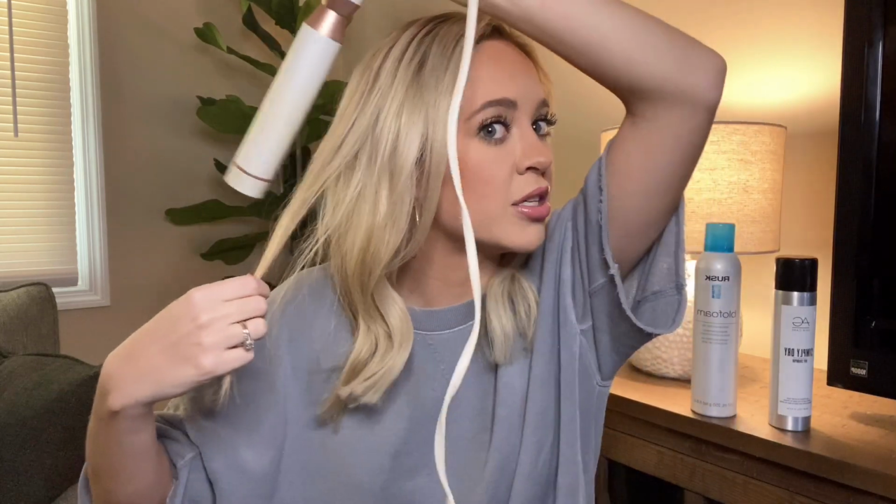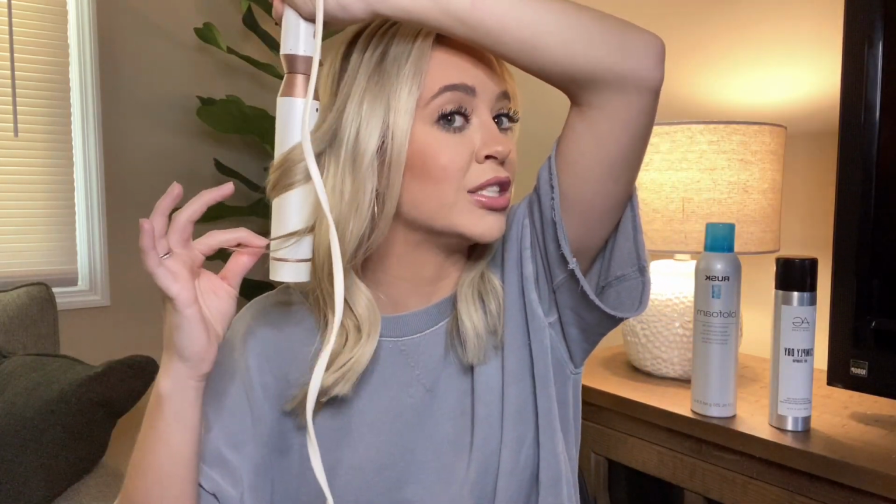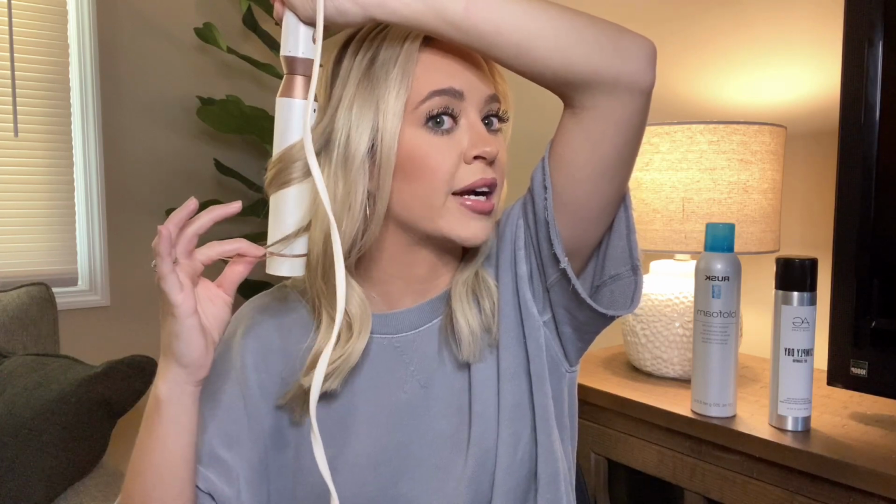And I just like to wrap each piece around, and I hold on to about an inch on the bottom just to leave that straight, to give more of the hair more of a wave and bend versus a tight curl. And that is how I do it all the way around, and I just go away from the face on both sides. And these curls are so easy to touch up. They last for several days, about 3 or 4 for me, and then if you want to longer than that, you certainly can, but just make sure to go in and touch up if you need to. So that is what I use.